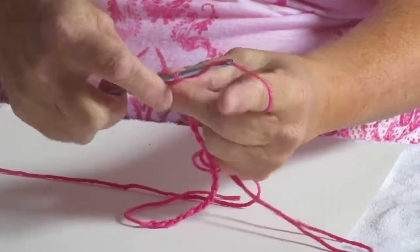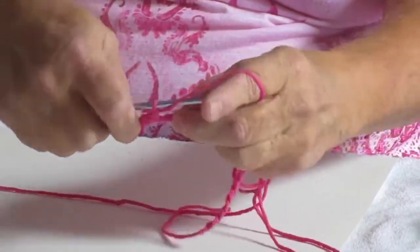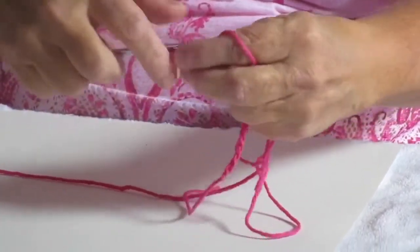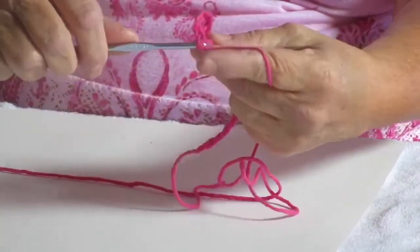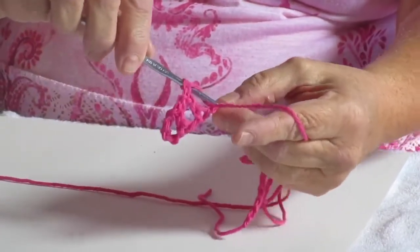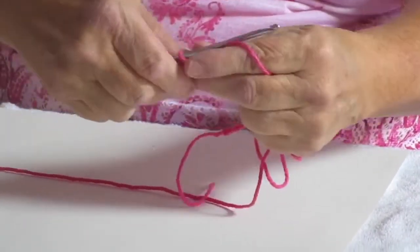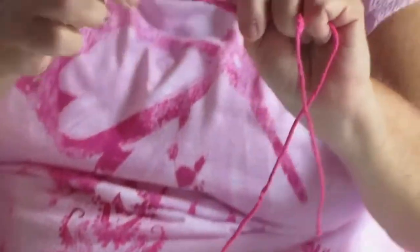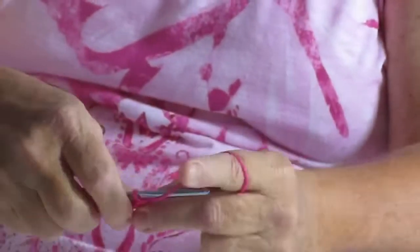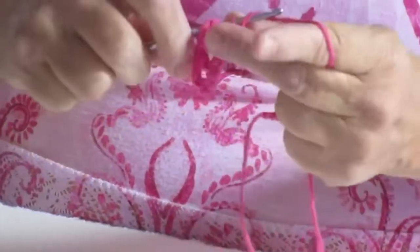And then I'm going to take a single crochet, skip a stitch, do another double crochet, do a single stitch, skip a stitch, do another double crochet, and I'm going to keep going because I want to make these little holes like this. So I'm going to keep going across until I get to the end.